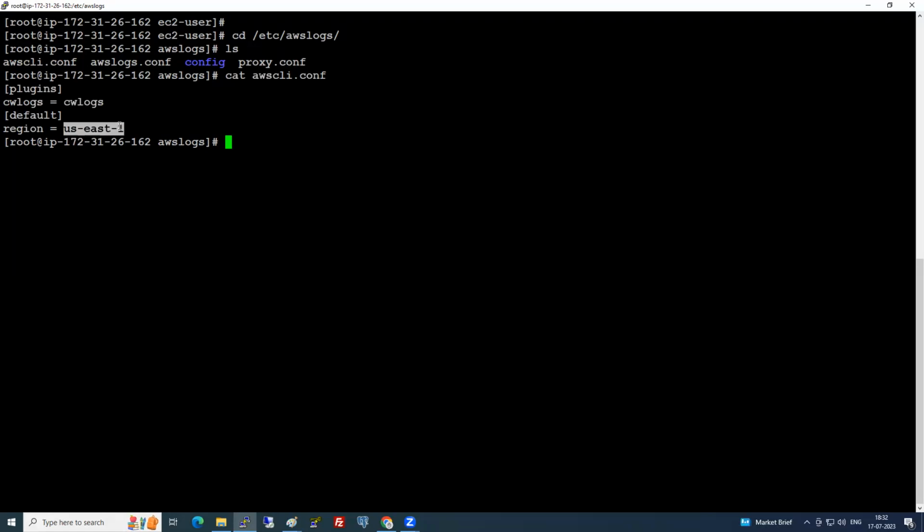Region, it's showing us-east-1. Is that the right region for us? No. What is our region? ap-south-1. So should we go and edit and modify this? Yes. If you don't modify this, all the logs will be pushed to which region? This US region. So our logs should be in which region? Mumbai. So what is the command to edit it? vi awscli.conf.